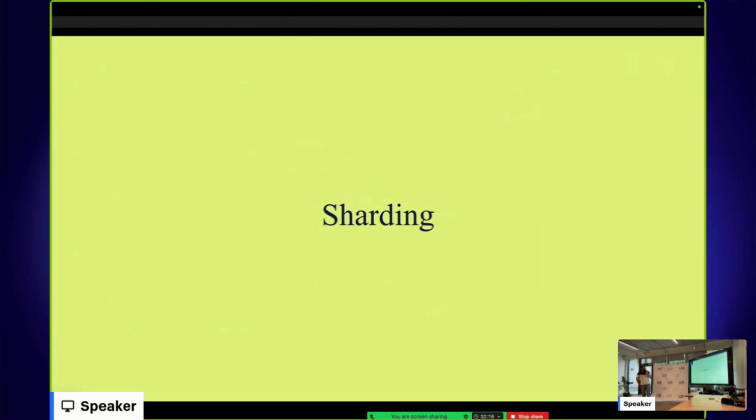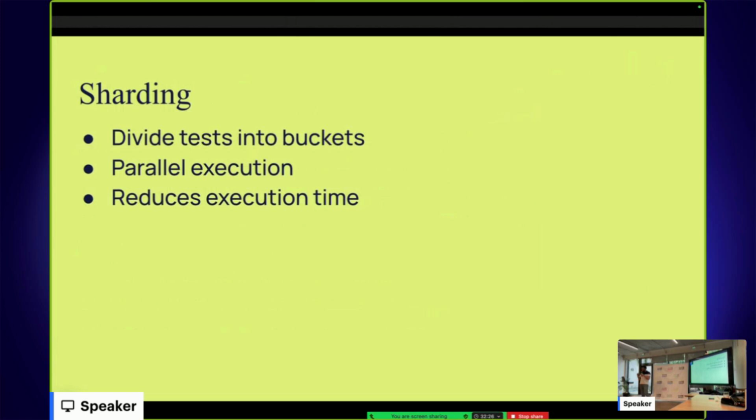Now, I will start explaining sharding, but for testing. The goal of sharding for tests is that you have a list of tests and you split them into different buckets in order to execute them in parallel on different machines.